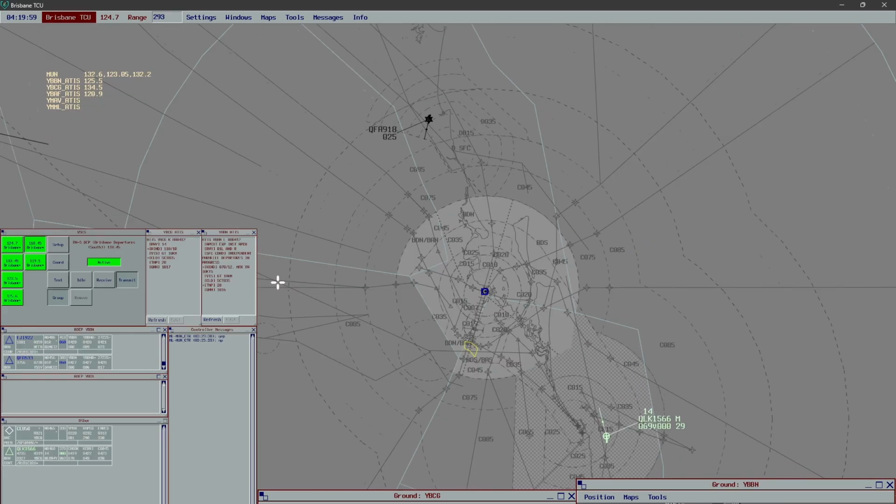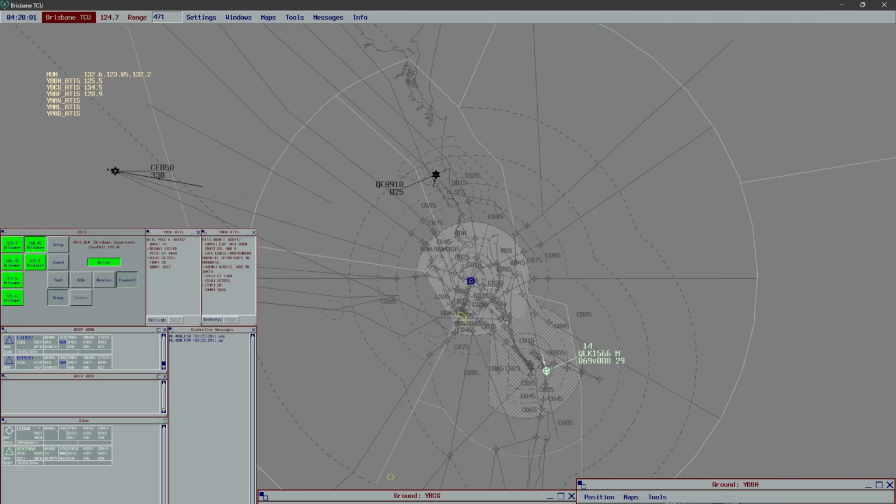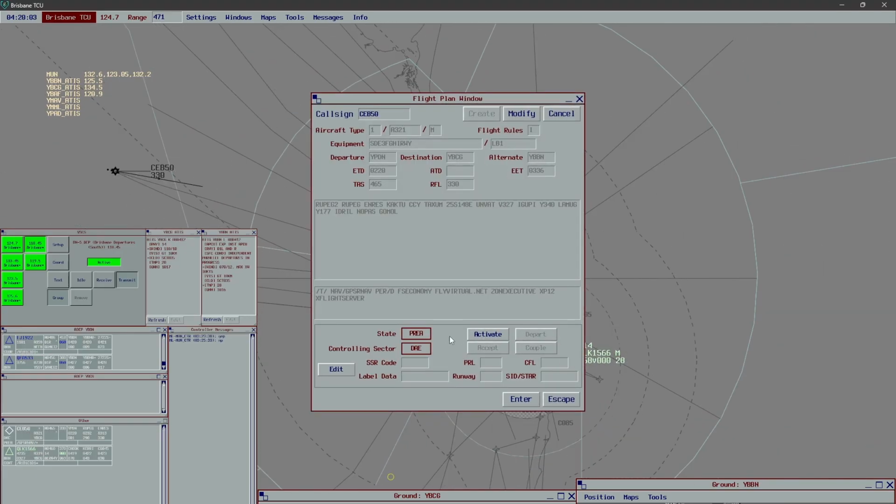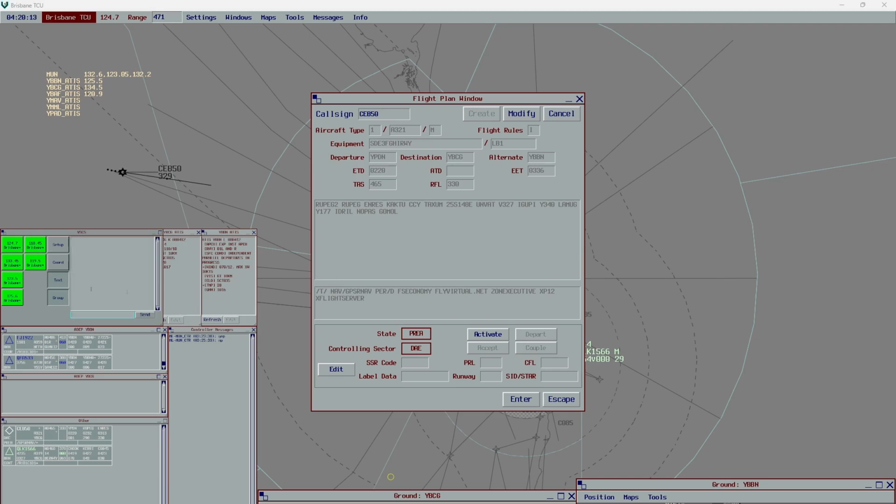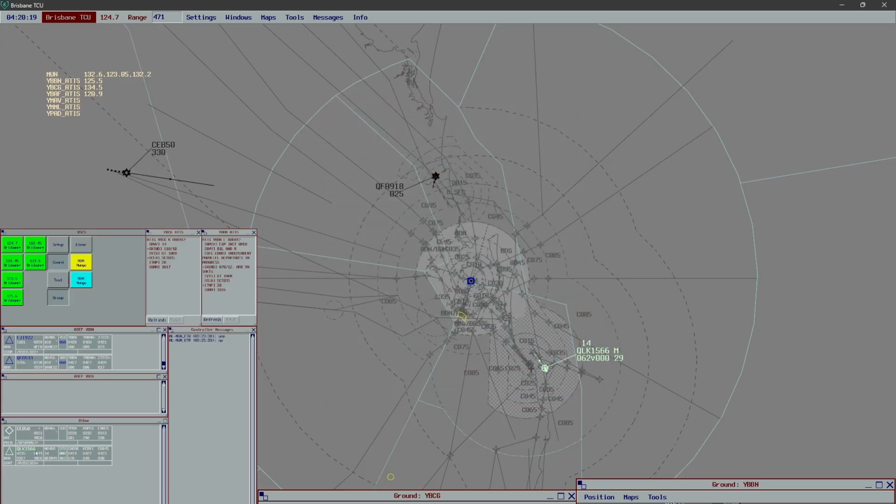Yeah, that Cebu's now popped up in the other tab. There he is, in the cruise. Okay, he is text only, so he should be able to receive still, but if he can't, we'll have to just send our messages via text over here in the VSCS. That should be fine. We'll leave his tag for now.